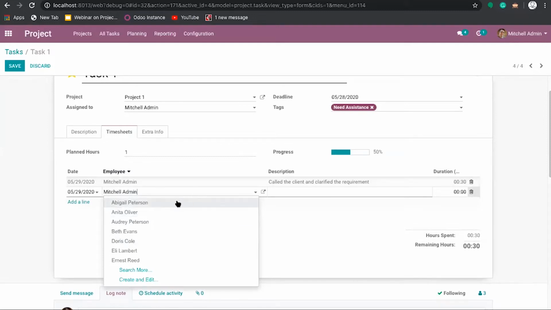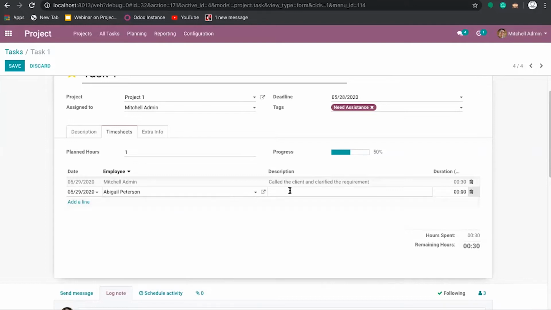You can just add any of the employees. I'm just providing it as 20 minutes.